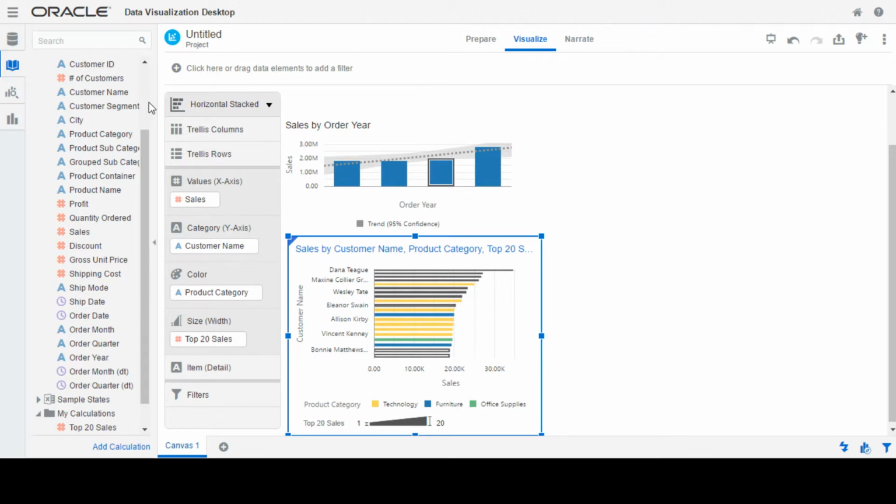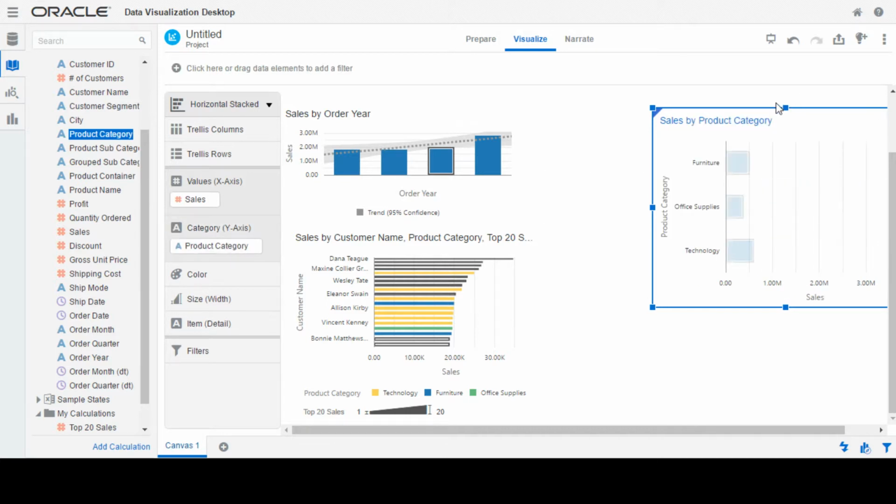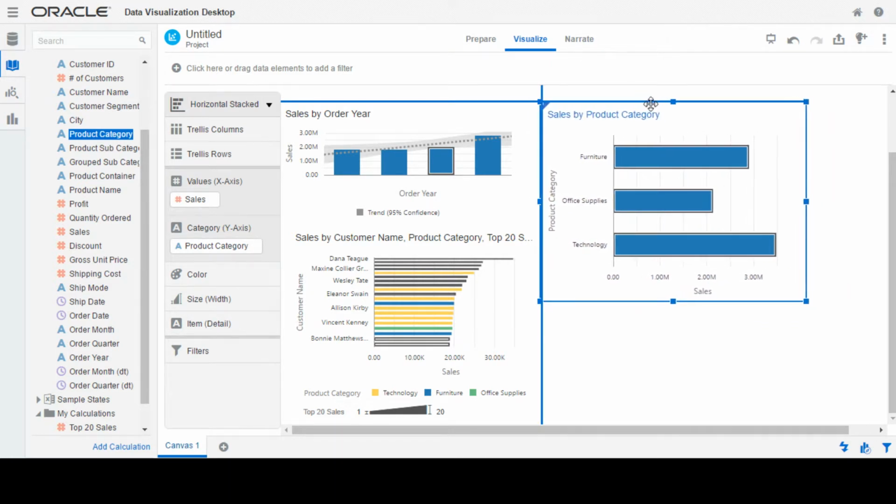So I'm going to bring in my sales figure again, drop it off onto the canvas. I'm now going to bring the product categories. I want to have a look at it from a product category point of view. And again, I'm just going to use this drop target and have a little bit more control over the type of visualization it's going to produce. So you can see over here, I just bring this onto the screen.